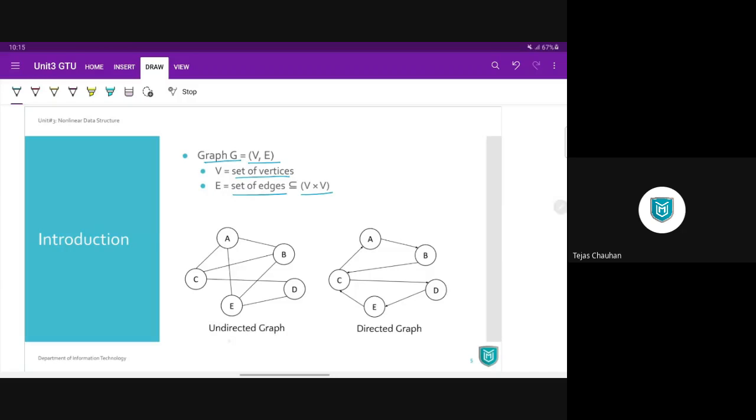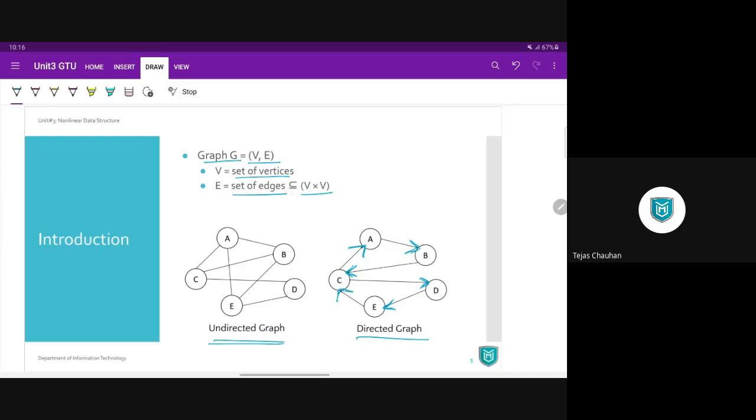Now, there can be two different types of graphs: undirected graph and directed graph. If your edges have a direction like this way, then it is a directed graph. Otherwise, it is undirected graph.